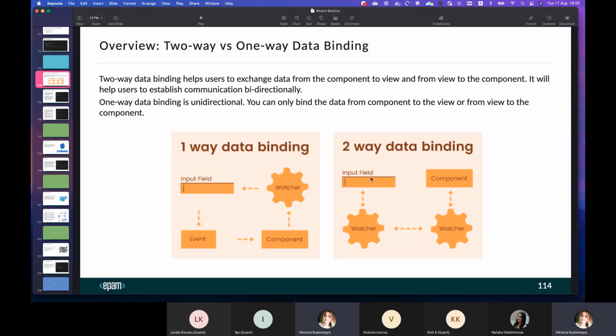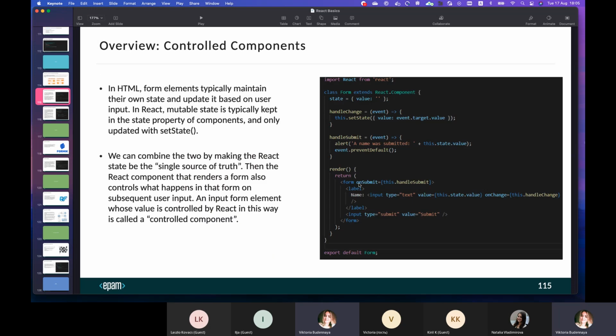So basically we input something, a change happens, setState fires and writes some data into our value, so a render happens, because every time state changes, our component re-renders.